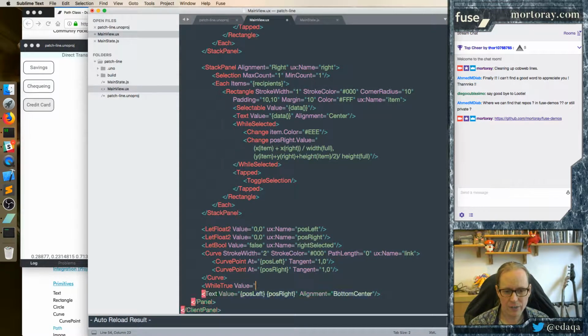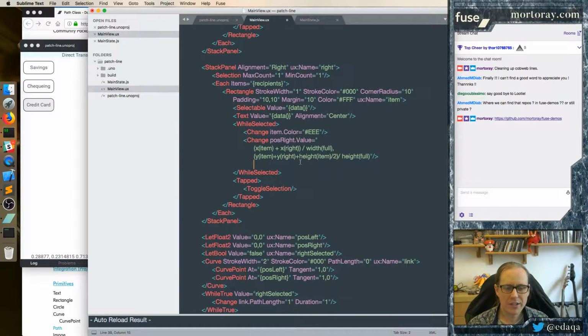While true value equals right selected, we're going to change link.pathLength to be 1, which means the path covers the whole thing, with a duration of 1. That's really ridiculous, it's really long, but it helps show it a bit better.